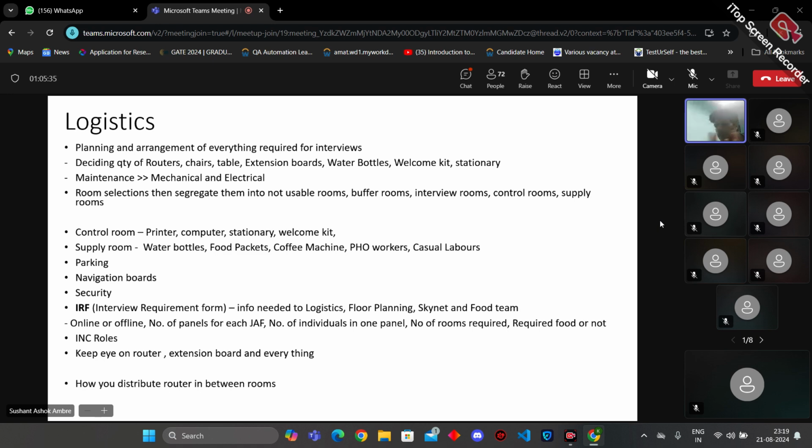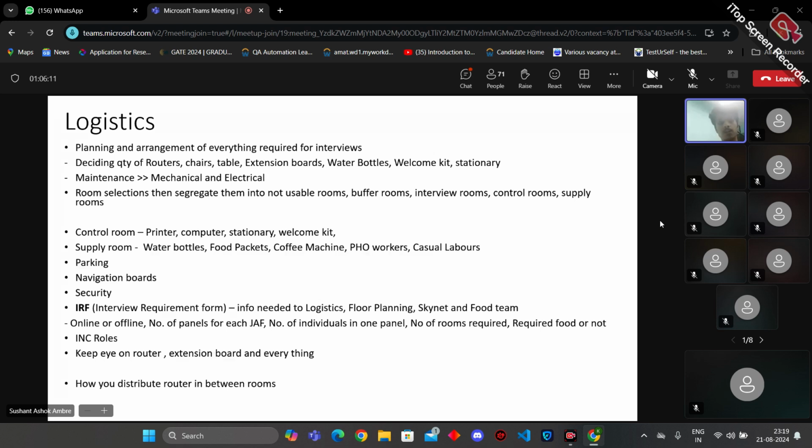Okay, so that's the control room, then the supply room. Then there are the buffer rooms. There were 4 control rooms, 4 supply rooms, and some rooms we allotted as buffer rooms. What happens in buffer rooms? Basically nothing, but those rooms are kept interview ready. Let's say an interview is going on with a company, and unfortunately the router or the LAN broke down, or a fan broke down, or something happened so that we can't continue the interview in that room.